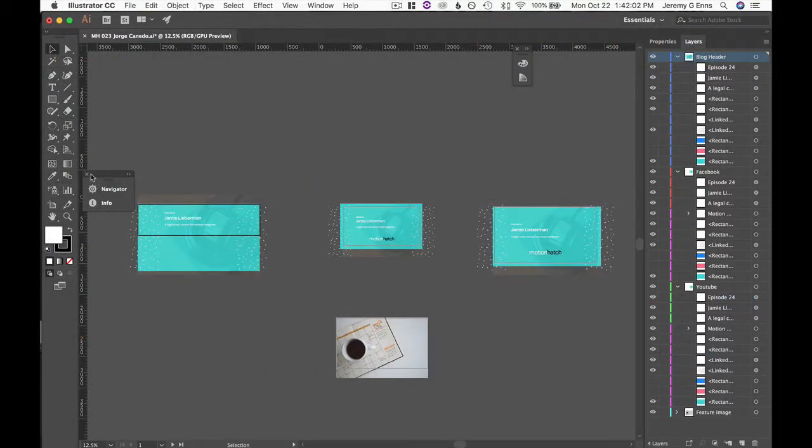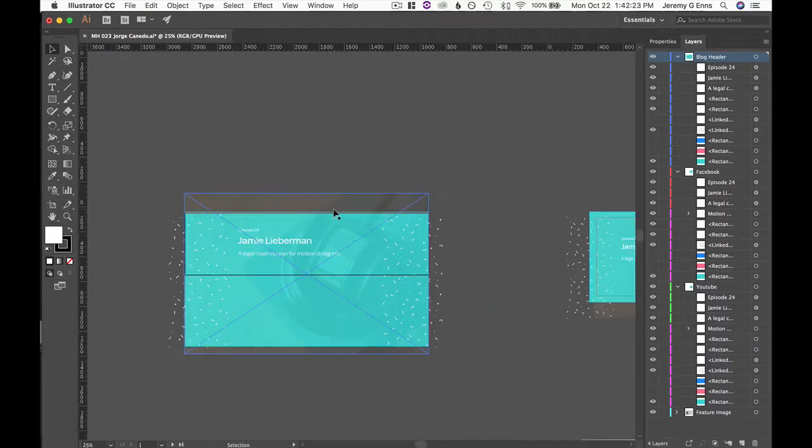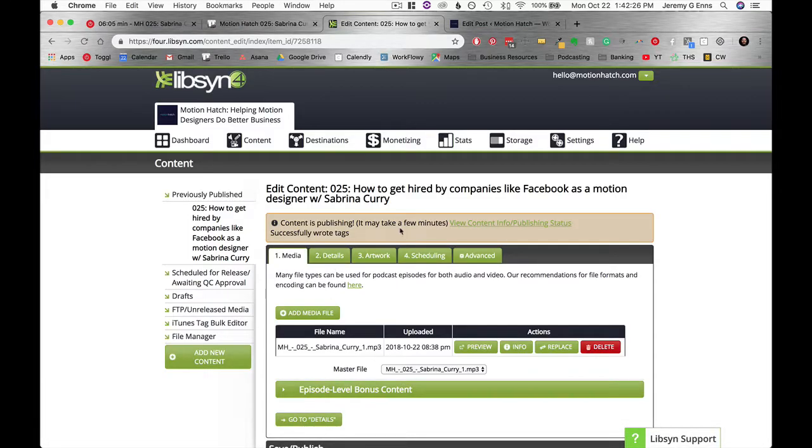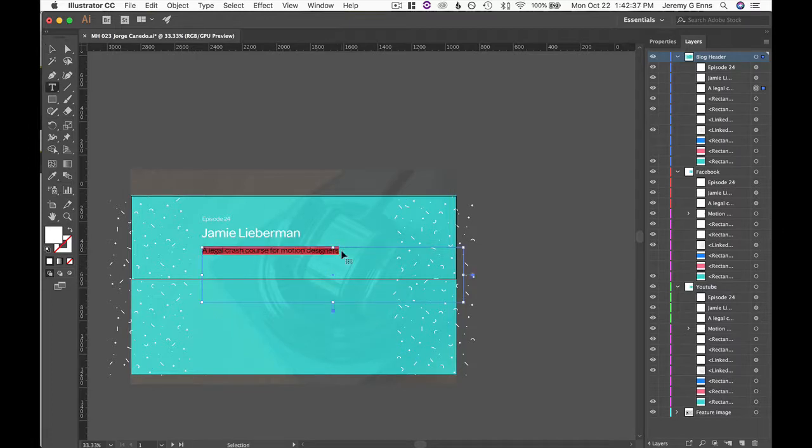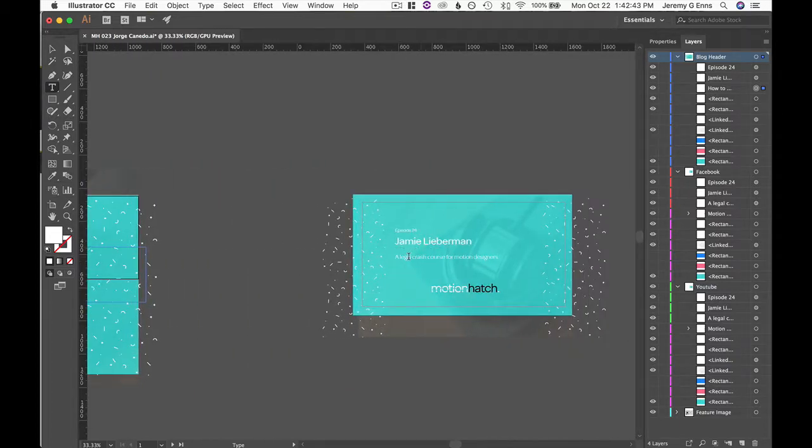All right, so for Motion Hatch, Haley has everything set up for the graphics in Adobe Illustrator here. So it's a little bit different than some of the other shows. And let me know if you don't have access to Illustrator and we can figure something else out. So we're going to go in and let's copy the title. And we'll keep everything sentence case here as well. And we'll put that in all of these.